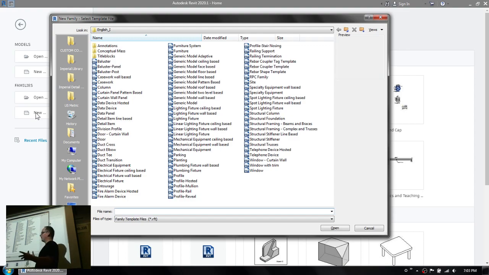So when you're building a new component family, so that's like a door, a window, some sort of object that you're going to load into your project to use. So last week we talked about in-place families, which are sort of an in-situ, one-off bit of geometry that you're adding to your project. So here, if we're building, say, a reception desk that's going to be used in a variety of different locations, then we would use the casework template for that. You can also see that there's casework wall-based.